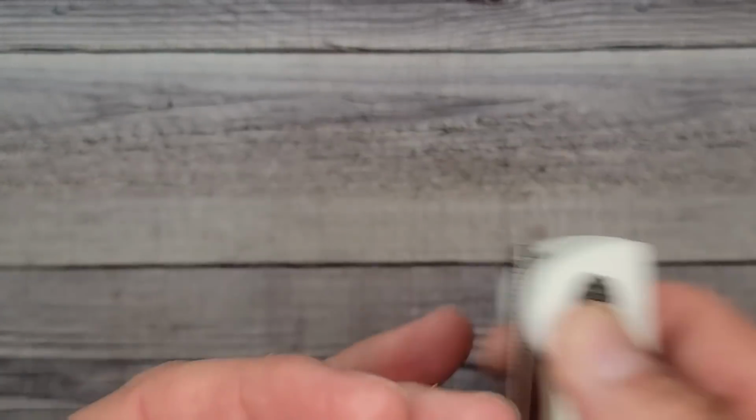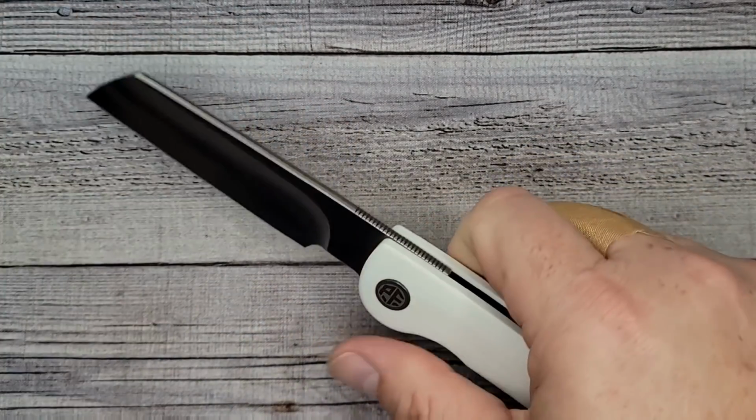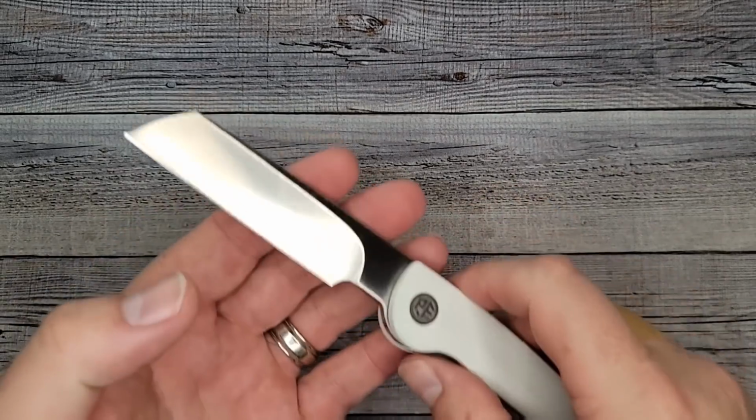All right, so let's check out the fit and finish and all this good stuff. Do we have any blade play? No blade play. No lock rock. Nothing up and down. Let me back out here for you. There we go. There you go, little fella.